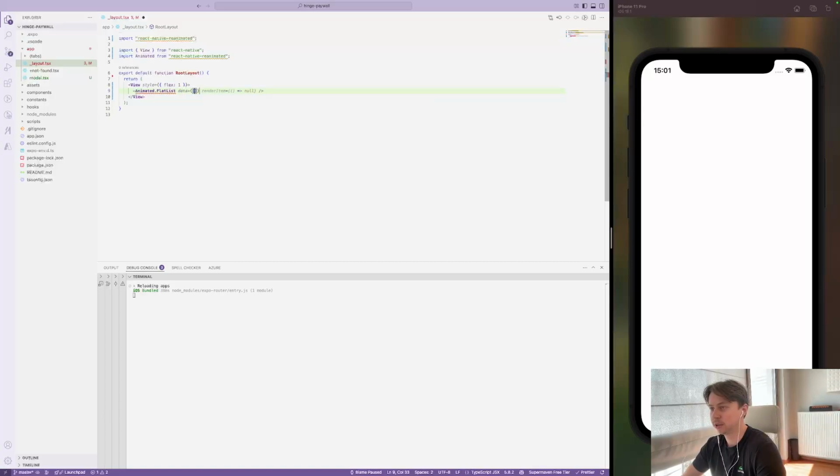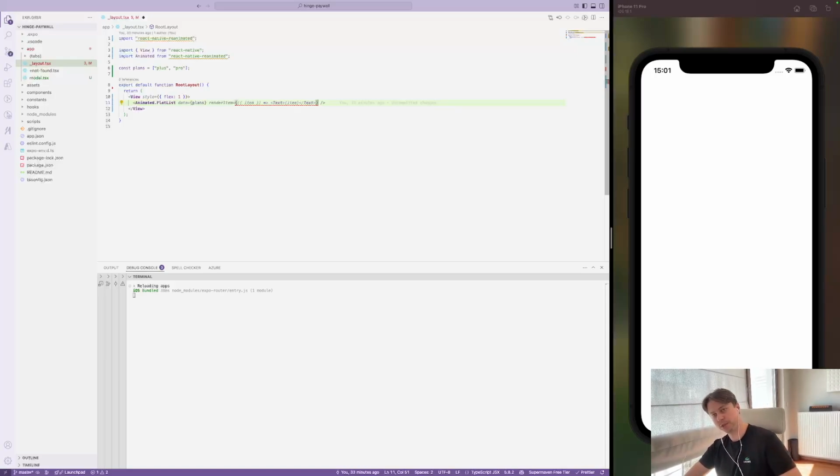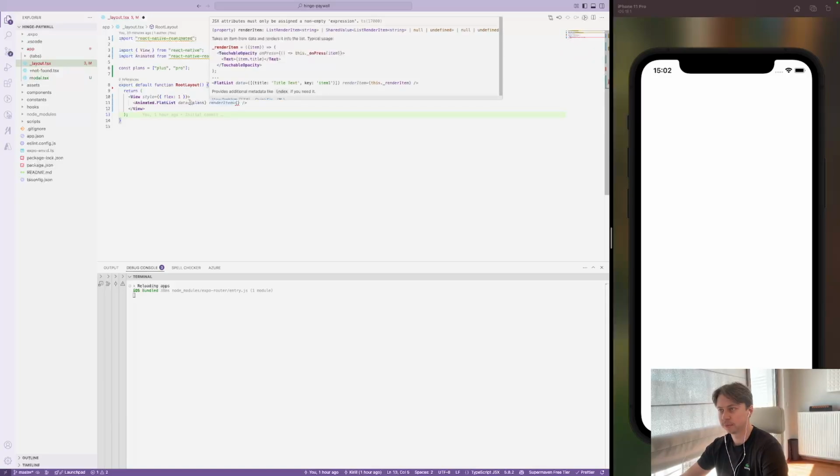Let's create data. Let's call it plans. It's the plans for subscription. We will have a basic plan and let's call the other one pro. Okay, data plans. And we will have renderItem. We need to render. So our flat list will be a horizontal flat list that gives us the ability to scroll from one subscription to another. It will be horizontal.